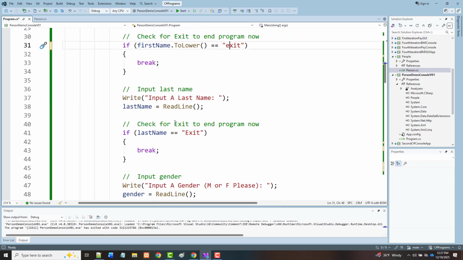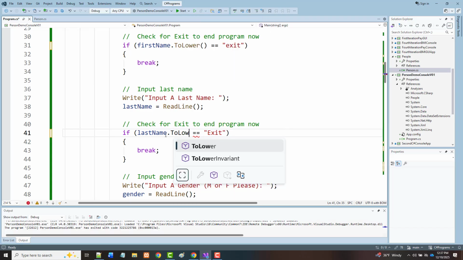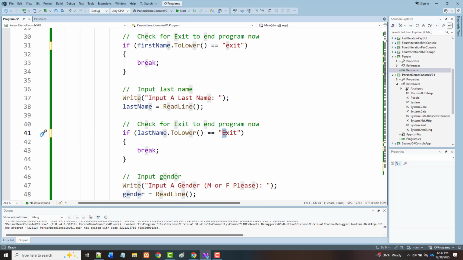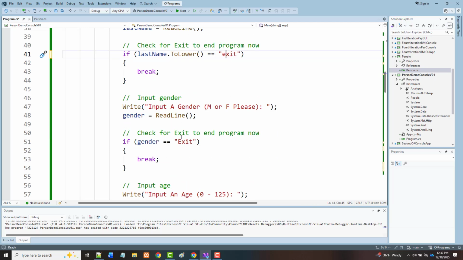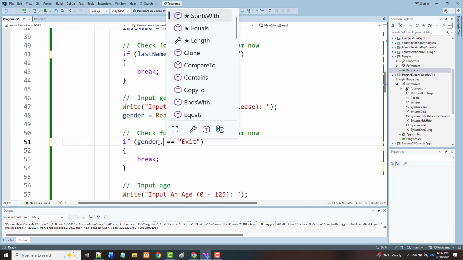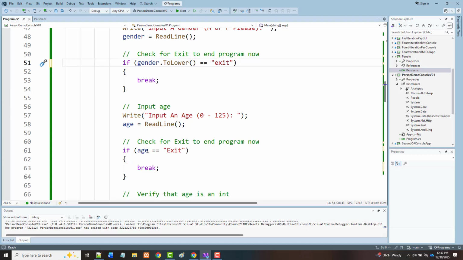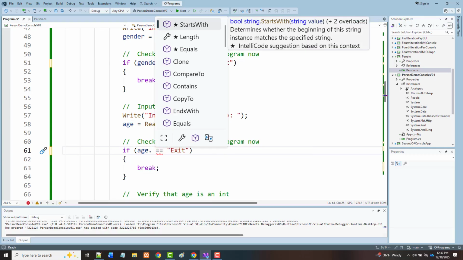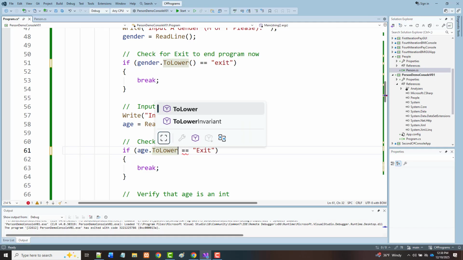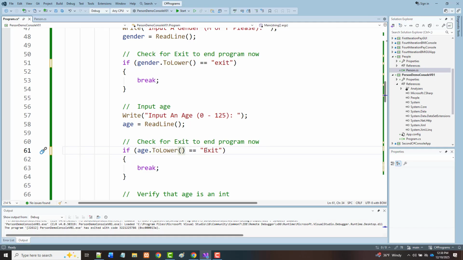I'm going to do the same thing with all these other ones. You can see, hopefully, why writing one routine would have probably been a lot cleaner for this. So that'll fix that.